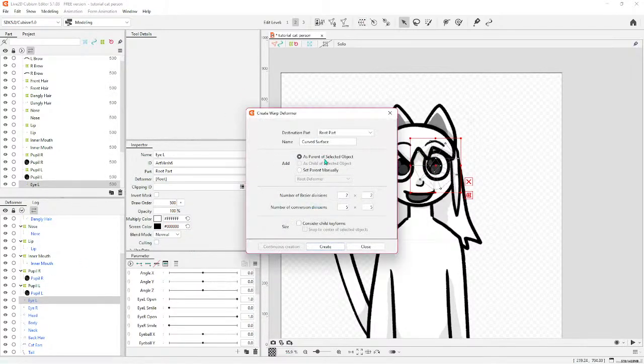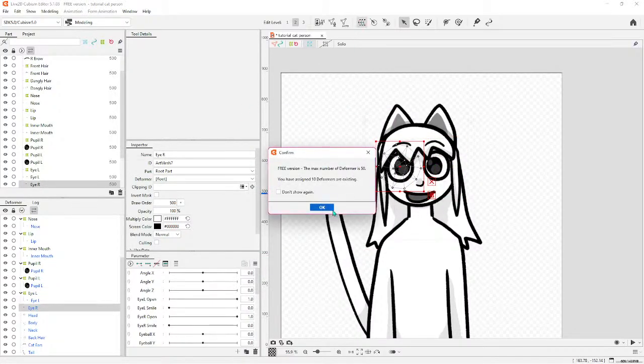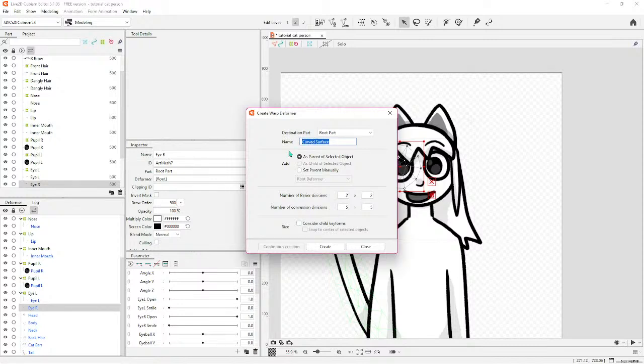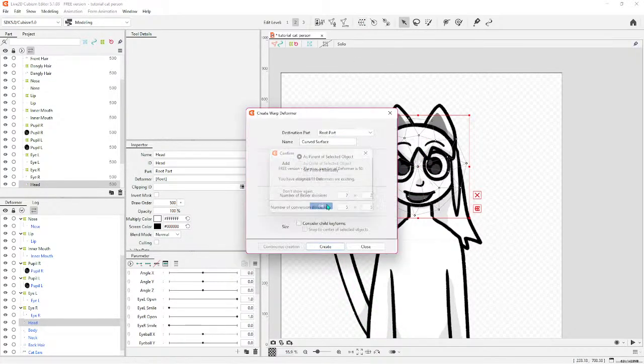It is important to add these warps to most of these, though, because you will need to move a lot of them around. Make that part of the front hair, the bangs, but you don't have to if you don't want to. This makes it easier for me, but the things that you need to move around are the things that need warps. Pretty much everything's going to need to be moved, so it's better safe than sorry in this case. You're going to want to just give everything a warp. I've never run into a problem with not having enough warps to use.